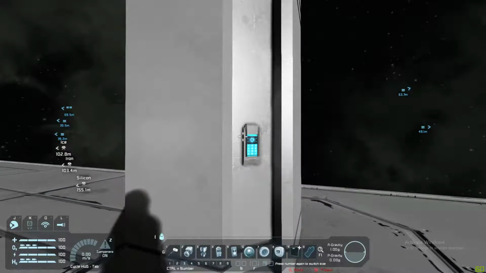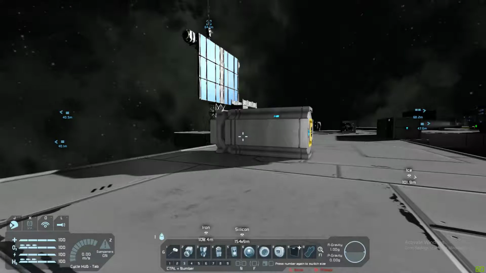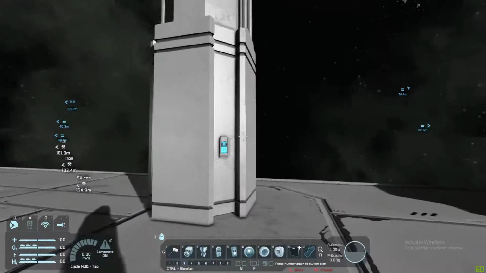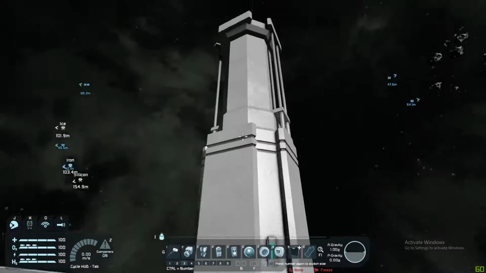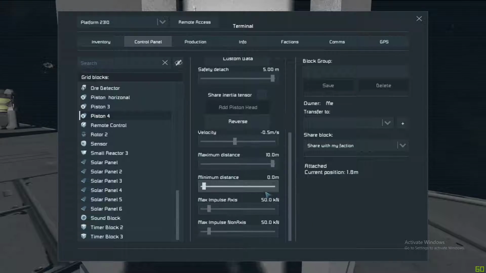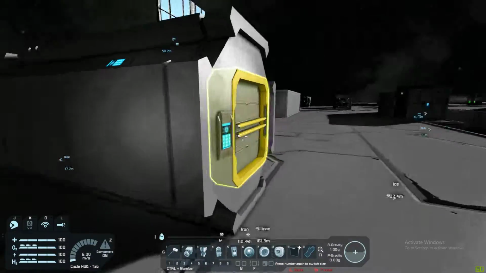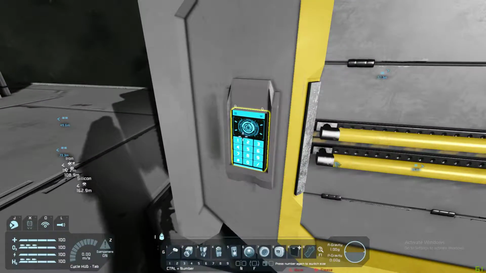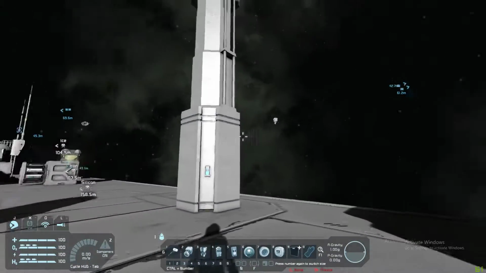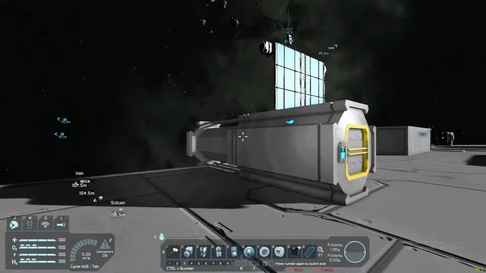Okay, now pistons. Pistons are the bane of most space engineers' lives. They can be very unpredictable, but there are things you can do with them. They are simply a tube that will extend. That's simply their function. So if I press that, this block will extend. You can have them at the diagonal, horizontal or vertical, like this, and they will work just the same.